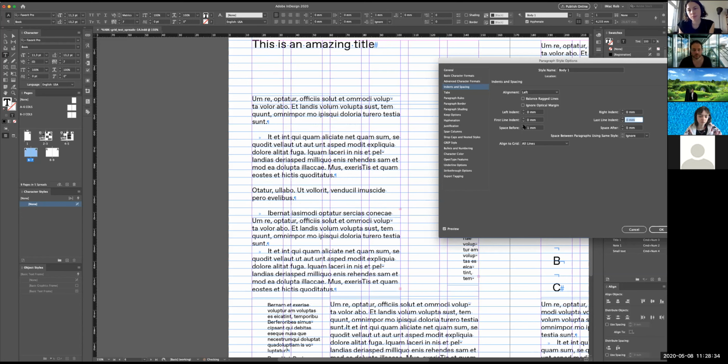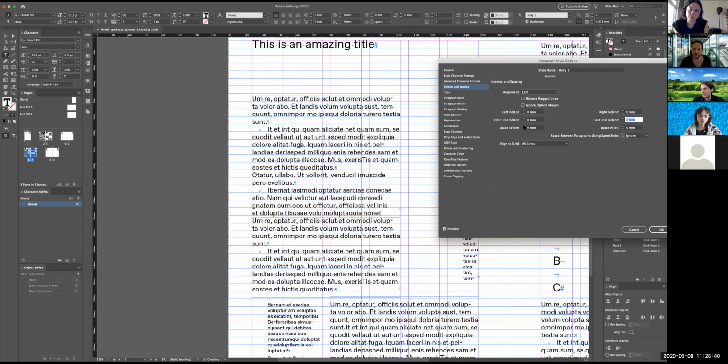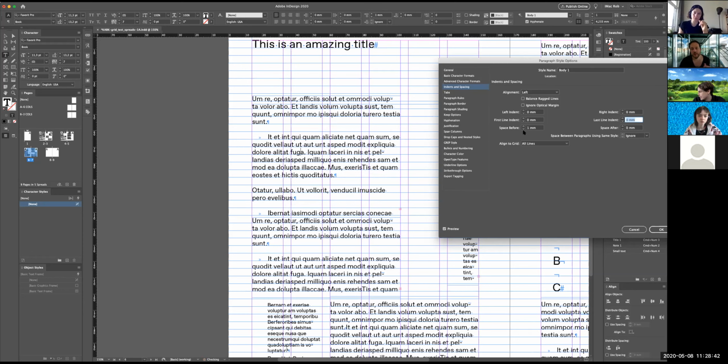Space before, maybe I want to have a bit of space between paragraphs. So what it does now is I can add, for instance, a millimeter of space, but because everything is on a grid, it just means that it will click to the next grid line. So this 1 millimeter turns into at least 13.2 points, which was 4.6 something millimeters, right?